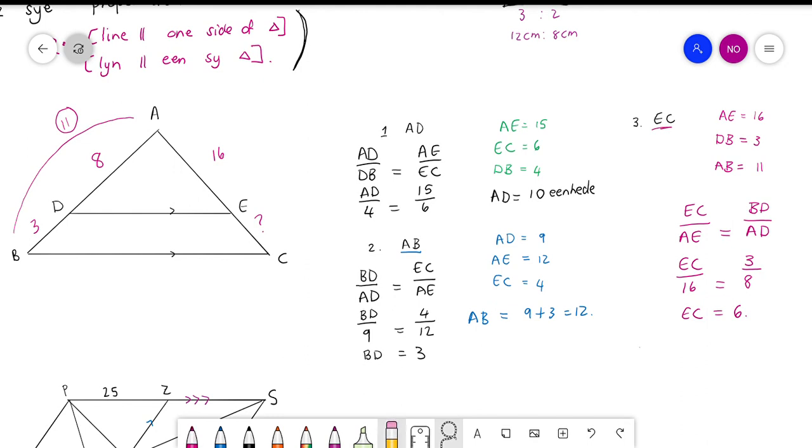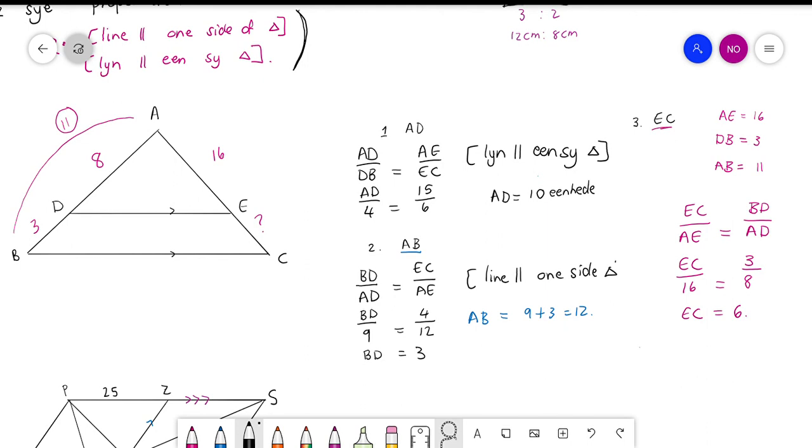So for each of them, we go back now. Jy gaan dit obviously doen soos wat jy die som doen. Hierdie een is lyn parallel 1 sy driehoek. Line parallel 1 side of triangle. Selfde hier. Daar's 'n lyn getrek parallel aan een sy van die driehoek. So met ander woorde, uit dit uit beteken dit hierdie sye moet in verhouding met mekaar verdeel wees. Remember, it doesn't mean they are equal to one another. It means that they are in relationship with one another.